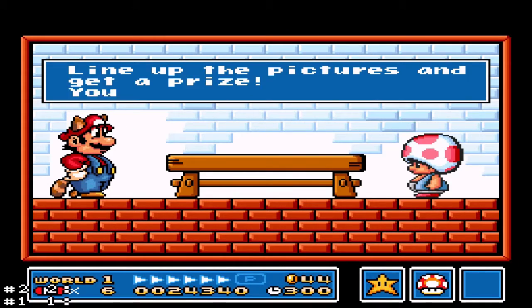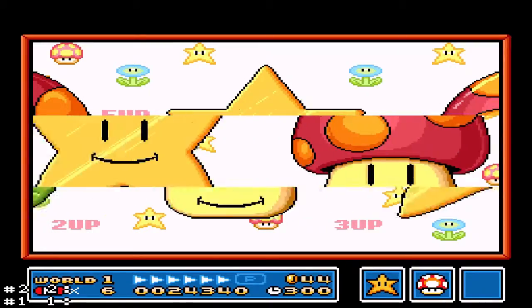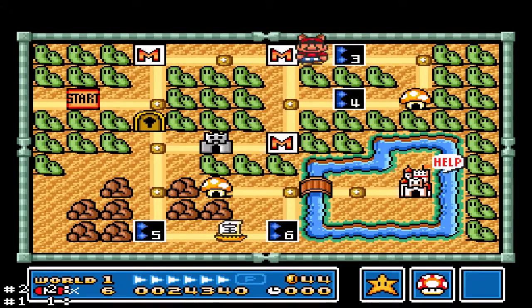Alright, line up the pictures and get a prize. You only get one try. Pooh. Okay, whatever. Alright, World 3. Or Level 3.